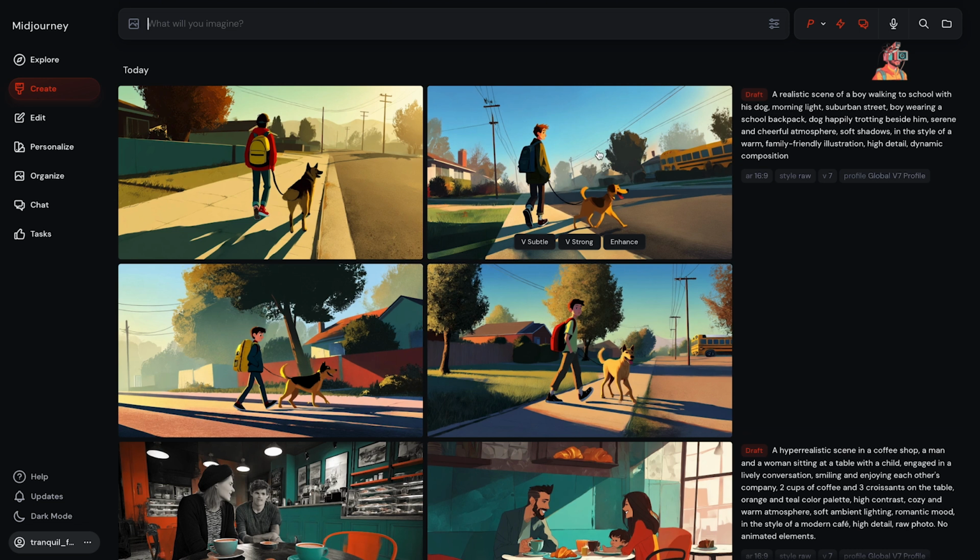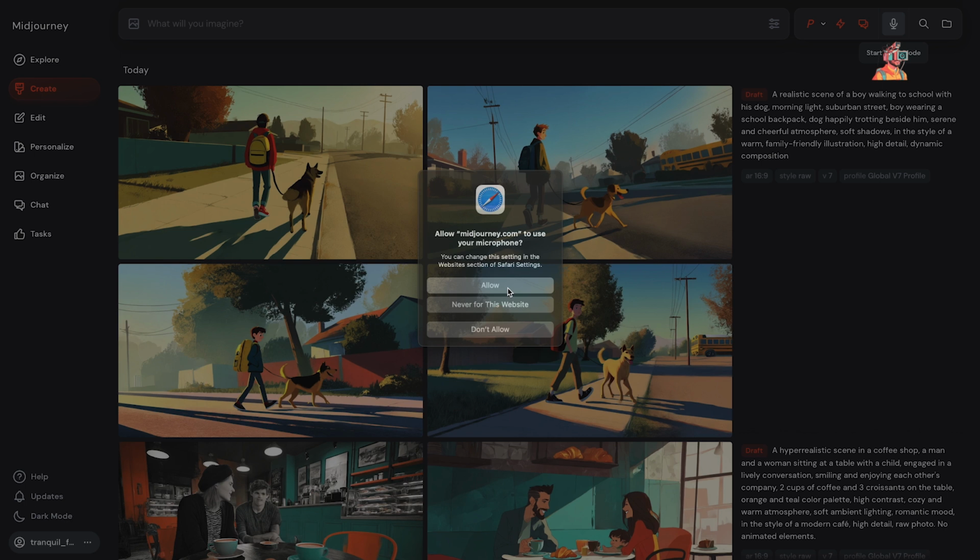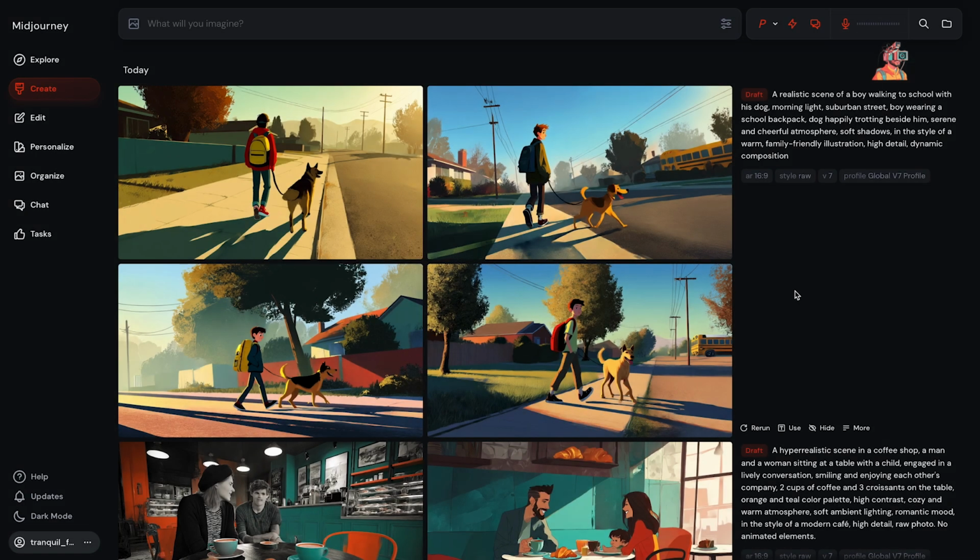All right. Now, I could also use this voice mode. For the first time when you use voice mode, you would want to give permission for MidJourney to start using your microphone. I want it to be a hyper realistic image.